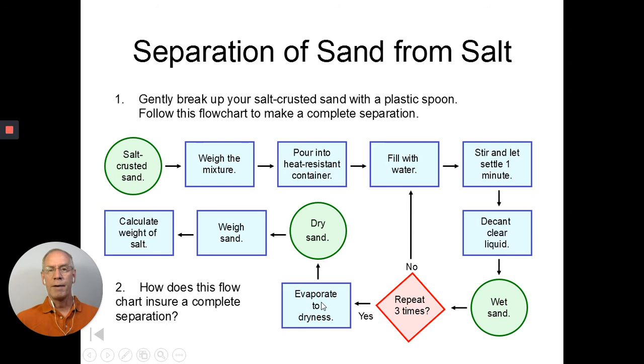Then I would evaporate the water from the sand, and I would have dry sand left. I would weigh the sand at this point. Because the salt water was already separated out, I would only have sand in water, so I'd evaporate that and be left with my dry sand. I would weigh it, and then I could calculate how much salt was removed by subtracting. So this is a flow diagram. Generally, I have you practice writing flow diagrams. We won't do that in lab this year, but I want to just share how that might look to you.